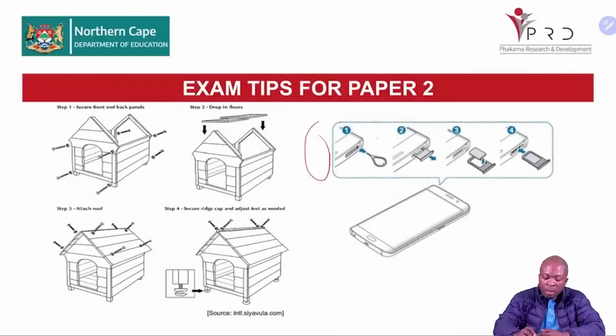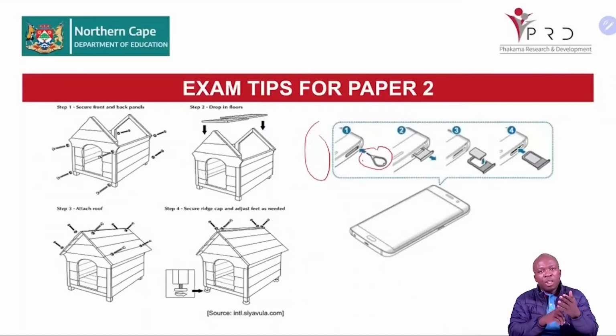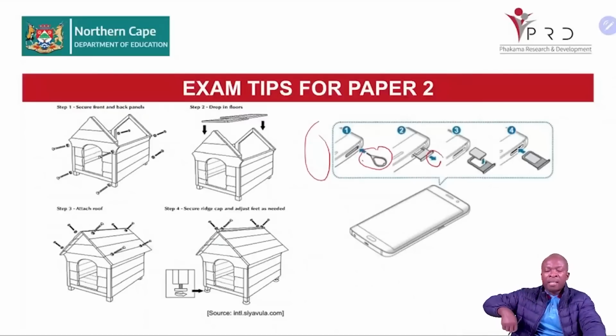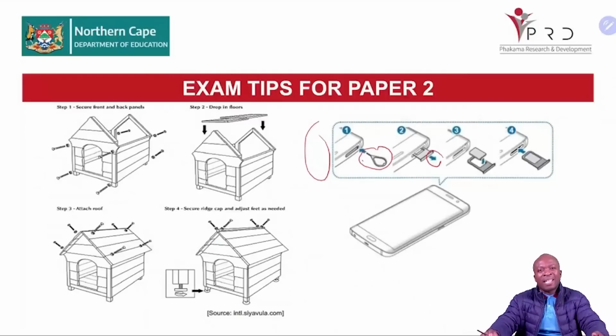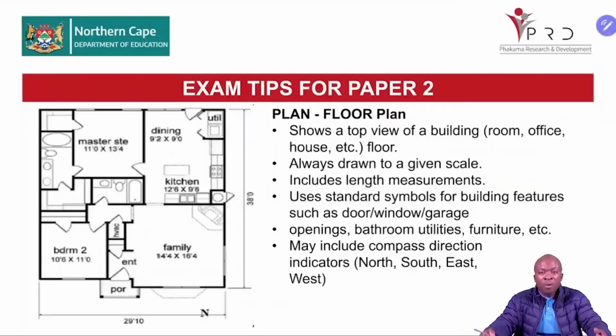This is a cell phone. If you look at the first one, look at the arrow, look at what is happening and try to describe it. That's what we want you to do. So here maybe we have located where the SIM card tray is. Then we are using the pin to eject the SIM card tray. You write that, maybe it's 2 marks or 1 mark, you get your mark. You look at the next one, you see that the arrow is moving out of the cell phone. It means take out the SIM card tray. You write these words and you are getting your full marks for that. So we are going to be testing you and I want you to be very much ready for that.